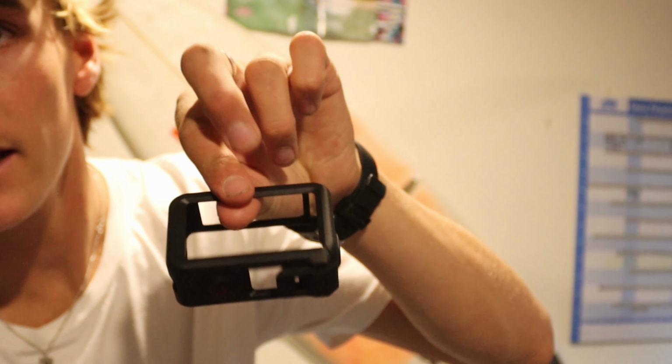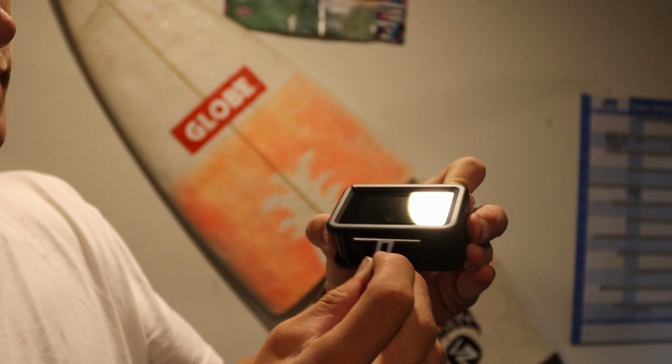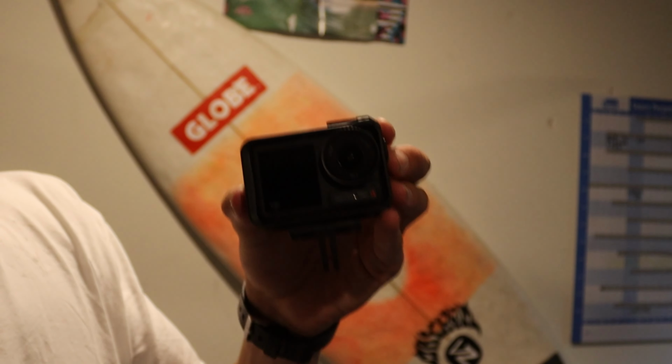And so they've got this housing here, this hard housing, super mint. You just unclip it and then the camera just slides in. And then it's like a rock housing. If you drop it, it doesn't really get damaged. Super mint. But, yeah, I'm pretty keen to just use it. Look how easy this is to put on. And it doesn't come off because you need to push these in the side. But, yeah, they're super sick.